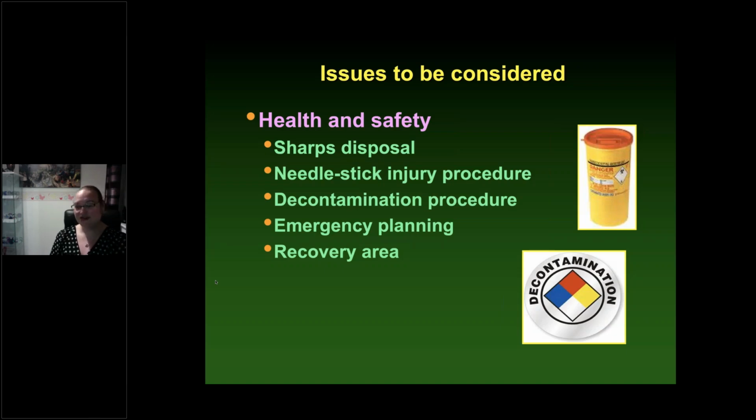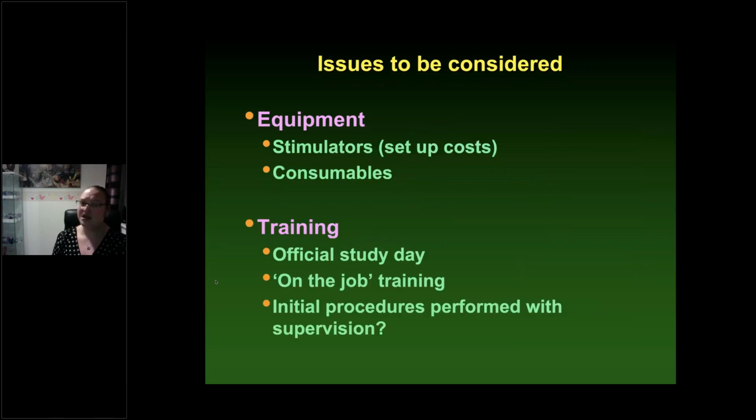This was during a teaching session when people were practicing on each other, and one person fainted when they had the needle inserted. So you need to have a setup for emergency planning and recovering just in case something was to happen, although I've never had it in practice during my PTNS clinics for the past 13 years that I've been running them. You need to think about your equipment and how many stimulators you're going to have, because obviously depending on the number of patients that you want to treat at one time, you'll need to consider that, and how you get your stock of consumables.